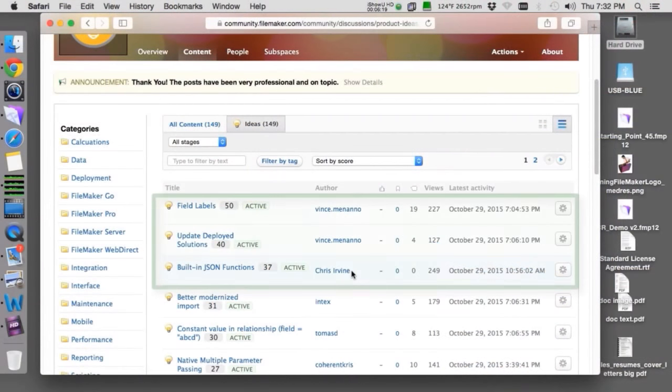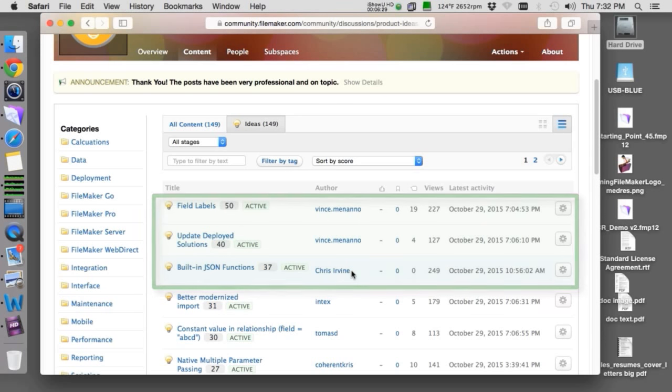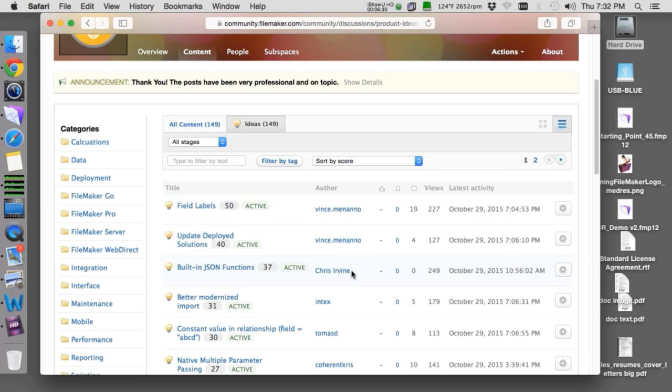This is a way for you to communicate directly in a meaningful way with the product managers at FileMaker Incorporated. The product managers are looking at this. They're using this as evidence to present to management on what features should be brought to market. So clearly the items here at the top are high priority items, and they would be ones that FileMaker would be more likely to support based upon the discussion here. So definitely go in here and add your voice to what's going on.